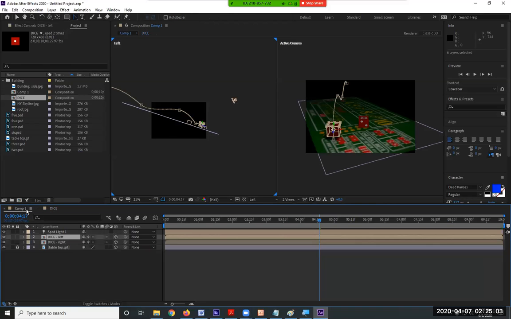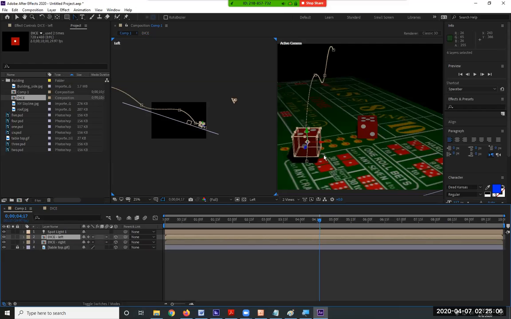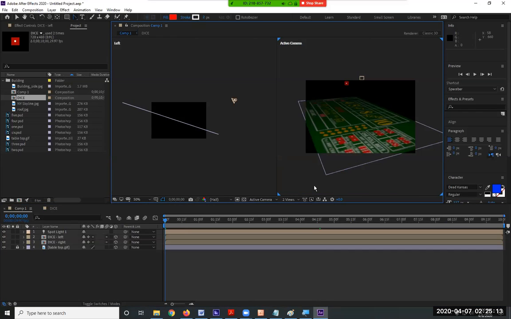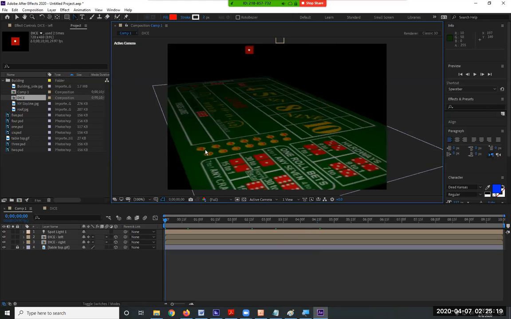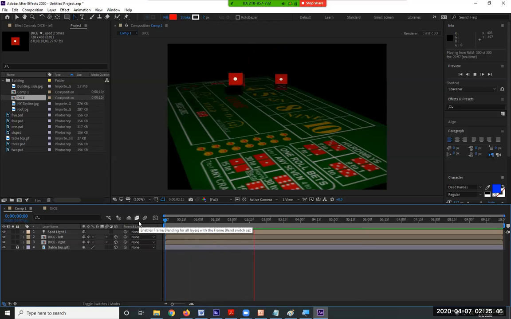We go back to the comp, and you can see there's the shadow. There's even another shadow. So let's see what the audience would see on this. We'll go to one view, full screen. Not too shabby. And notice even I screwed up. I think one of these sides is a little bit off, but again, this is just for practice. I'm not doing this for my resume, just trying to get you guys going here.